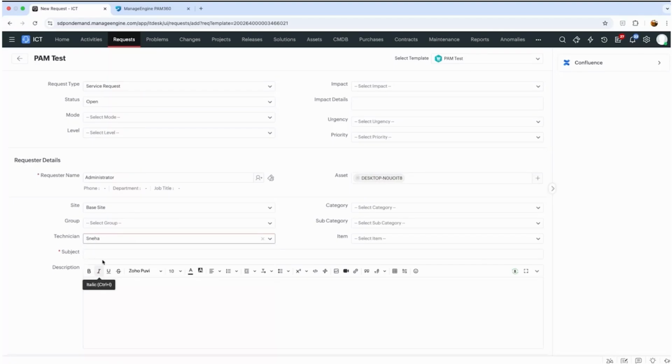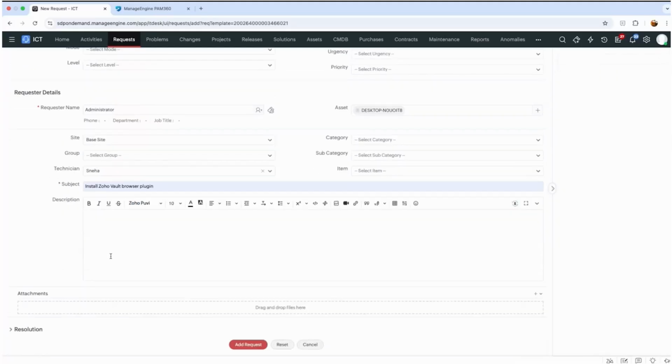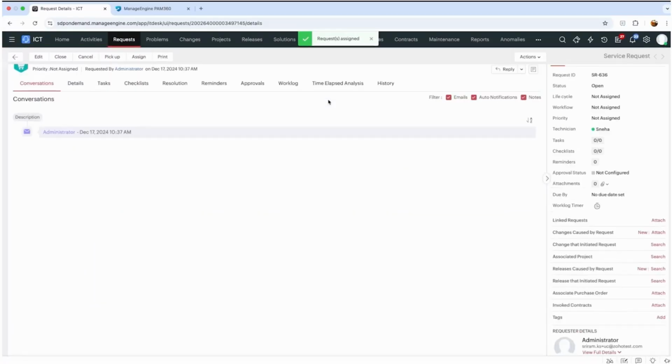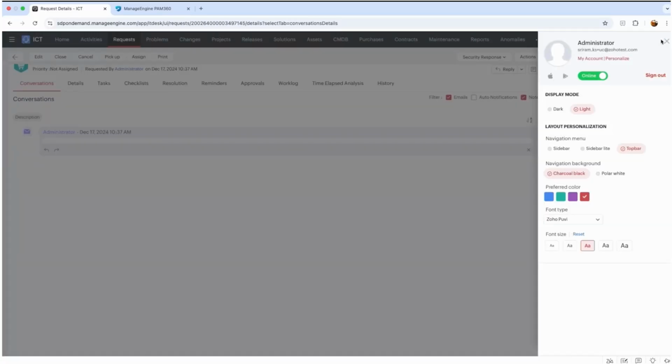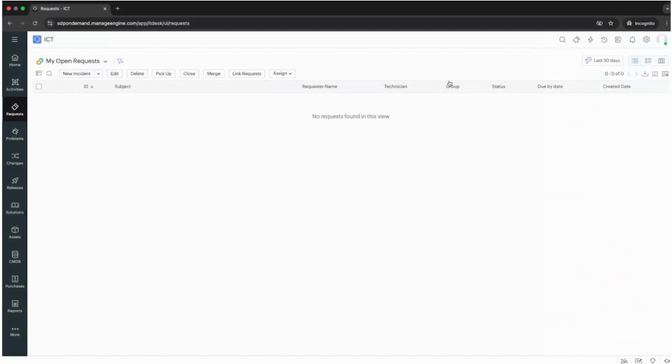So we'll associate the ticket to Sneha. And once that is done, we're also defining the job or the task that Sneha will be performing as part of the ticket, and we're adding the request. And you can see that this is being done by an administrator in the ticketing tool.